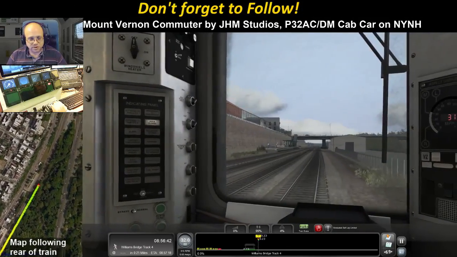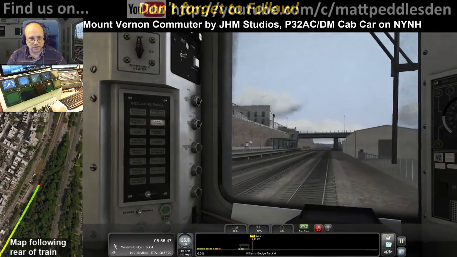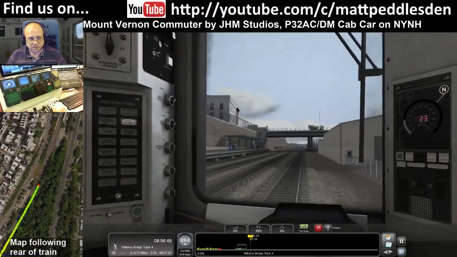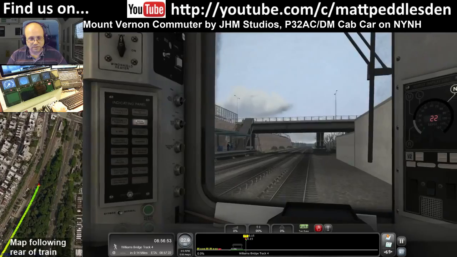JHM Studios, speed limits to 79 is because at 80 miles per hour cab signalling is required. I think a couple of other things. So basically, by setting everything to 79, they can avoid the necessity of that.